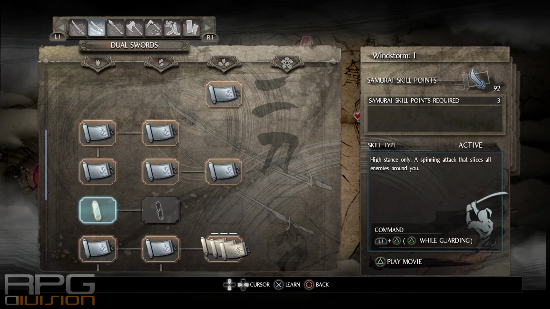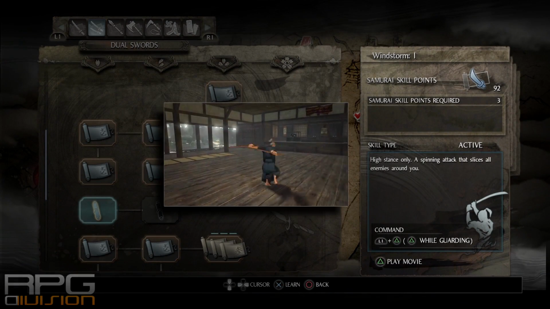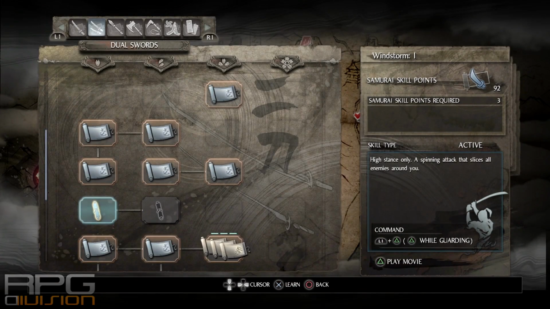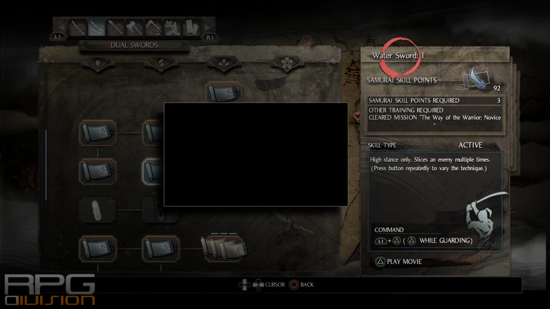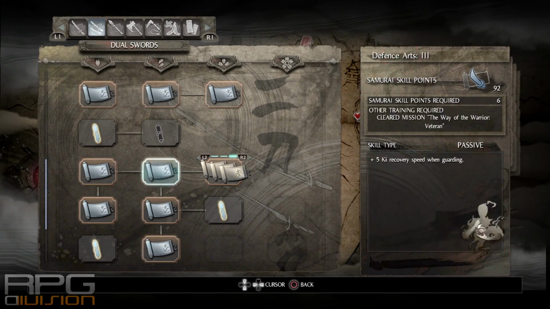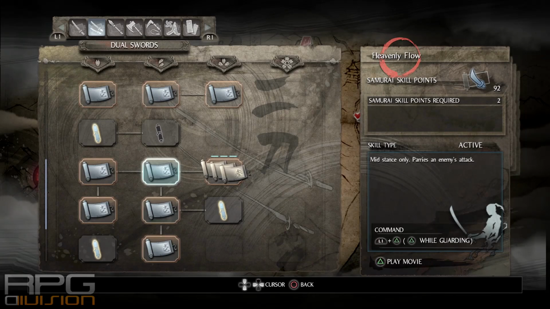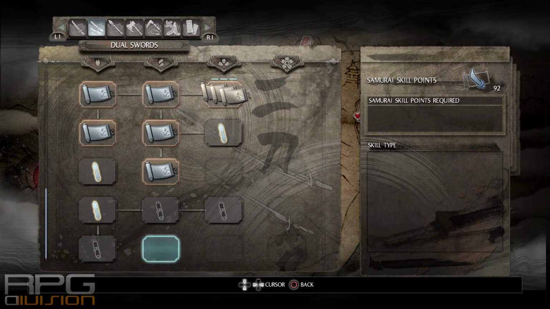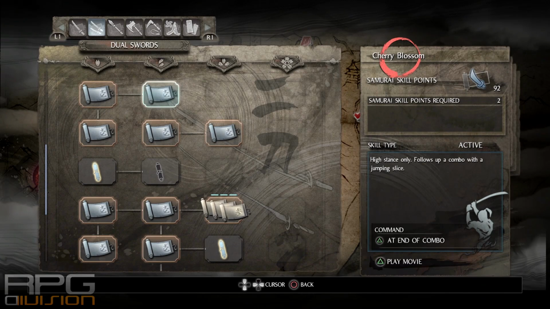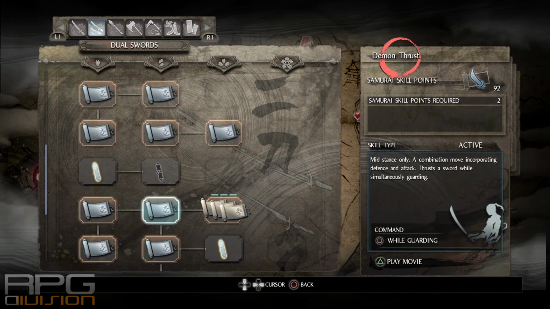Or you can build around the windstorm as well. Windstorm is a fantastic skill. Both of these can lead directly to a faster sign of the cross, as long as you get your ki pulse right. That's the beautiful thing about it. As for the other stuff, go for whatever you want. High stance is the important one.